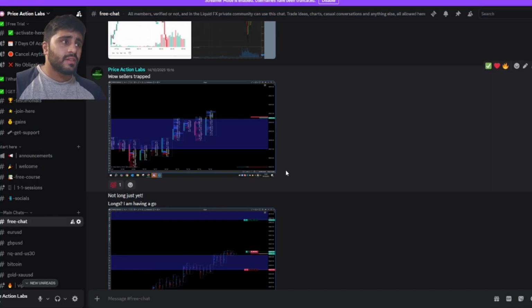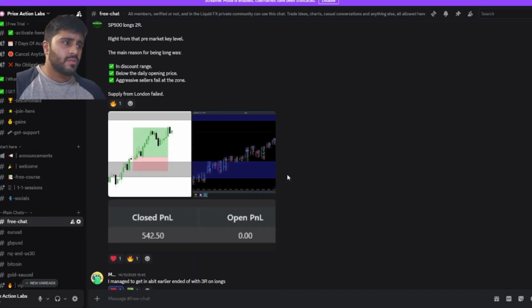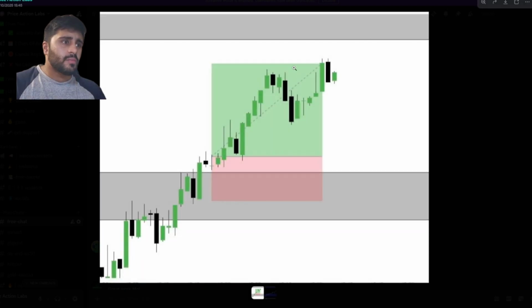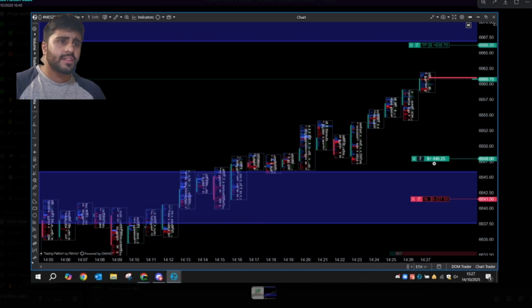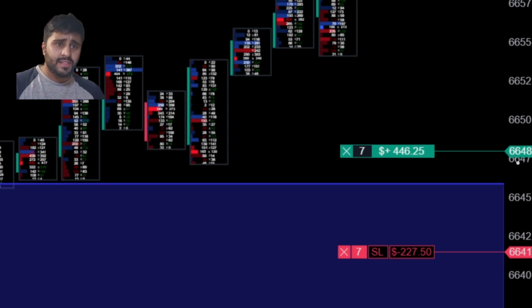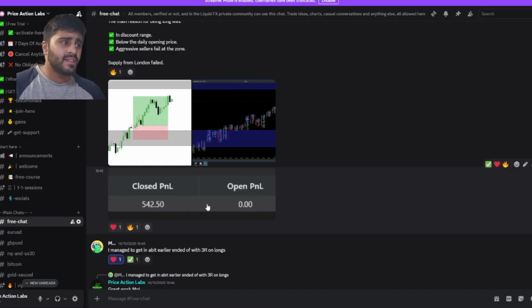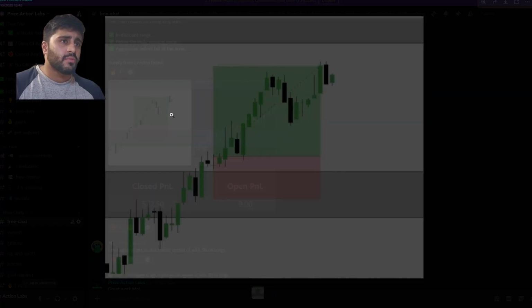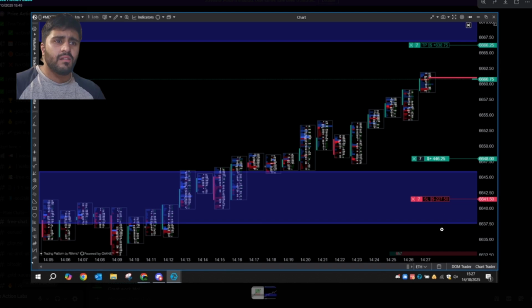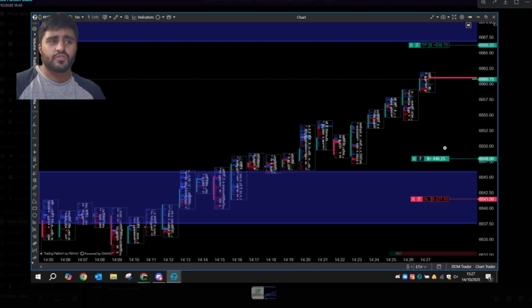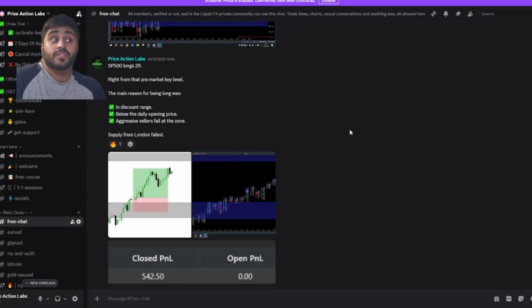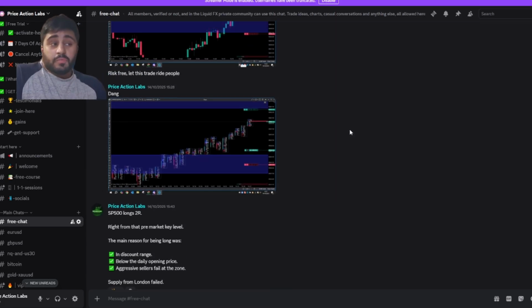So let's pair this with what I was looking for that day on the chart. So this was the trade itself, right? About a 1.8 R, executed at 66.48 at around 10:18, and closed the trade at 5.42 in profit. So that was the trade, about 1.8 R, risked about 200, well, risk free about 227. I did trail my stop and I closed it around 1.8 R. So I didn't even hold the whole way, which is an impatience issue I have. Just being honest, right? So again, I trade from one fair value gap to the next.